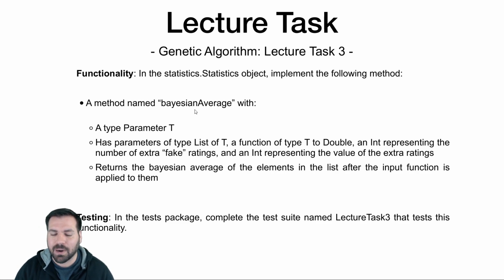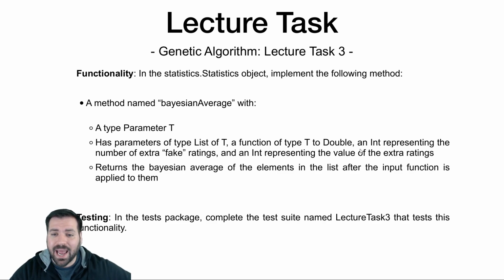This is handling that problem of a song with 100 ratings with an average rating of 4.9. We want that to be rated higher than a song with one rating of 5. The average rating is going to tell us that that song with one rating of 5 is a better song than the one with 100 ratings of an average of 4.9. But we know that's wrong. It's possible that that other song is a better song, but there's not enough information to tell. Bayesian average is going to address this for us and make sure that the 100 ratings of average 4.9 is going to be rated higher than that.